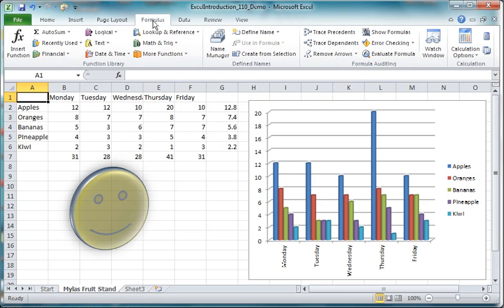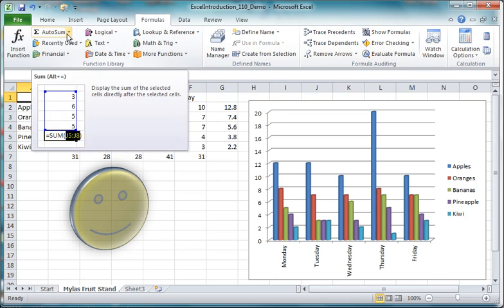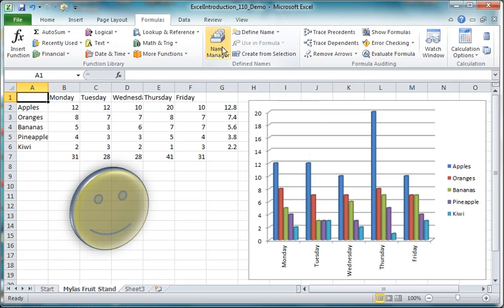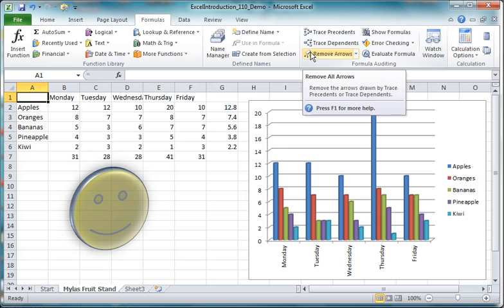Go to the Formulas tab. Excel has hundreds if not thousands of formulas available for your use. And this is the ribbon that gets you access to all of them. You've got an insert function, you've got the auto sum, and if you click in there you get other of the quick summation functions: average, count numbers, min, max. This is also where you manage names in your worksheet, do some basic auditing when you're tracing formulas and figuring out what's wrong with the formula.